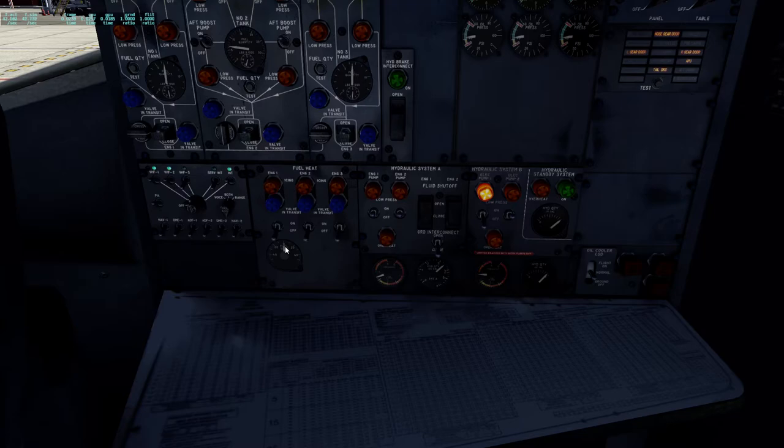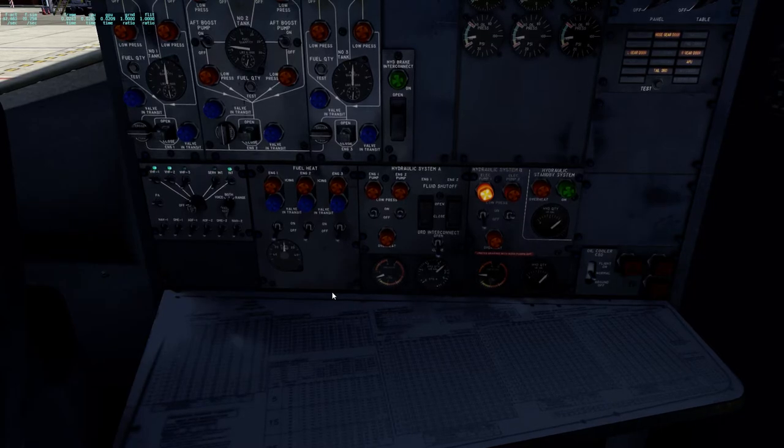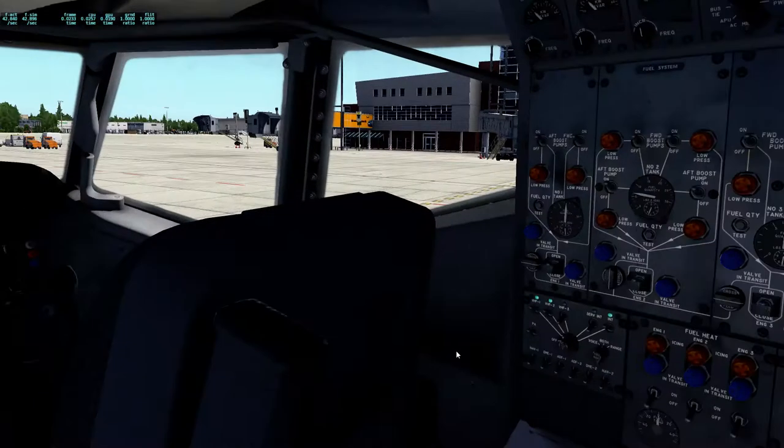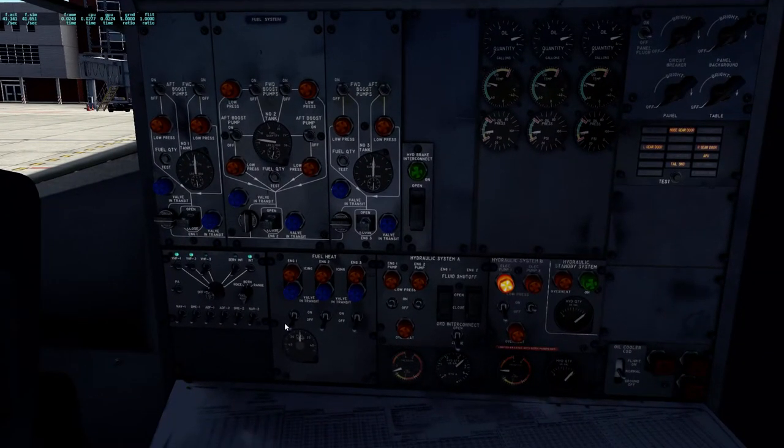If the temperature is at about zero or below, you turn these on for a minute, but don't forget them, because these are not automatic like in the 732. These are manual, and you have to turn them on by yourself. In the 732, they're automatic. They'll automatically switch off after a minute. And not in these ones. These ones you have to manipulate yourself. So make sure once you turn them on, set a clock, because the clock now works. Make sure it's a minute, and then turn back off.